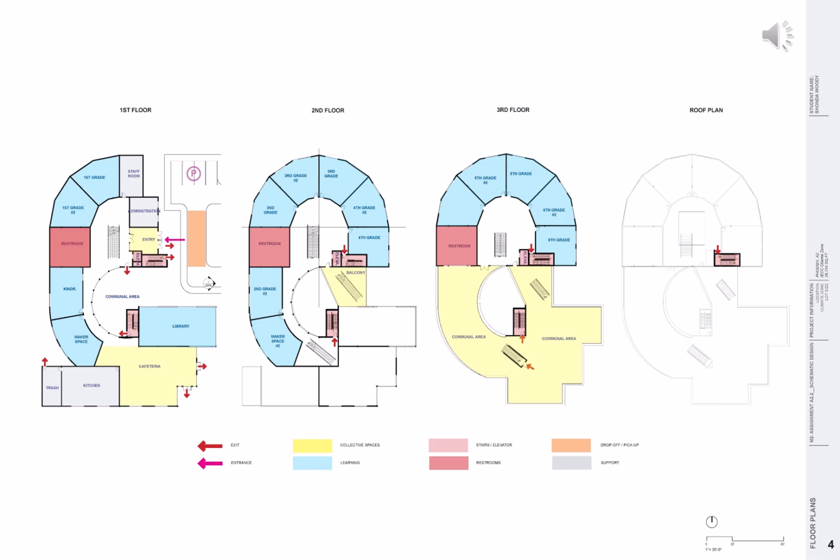As you can see, there are 4 classrooms on the first floor, and also the cafeteria, kitchen, and library, and the main offices, allowing the lower grades on the first floor easy access from point A to point B. The second floor has the older students, coming from that main stairway right in the middle.